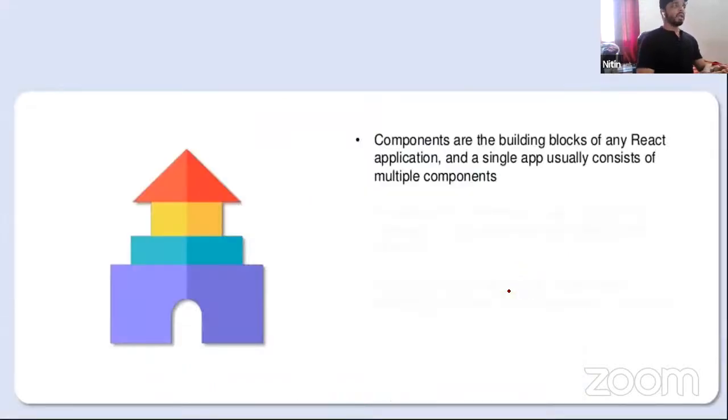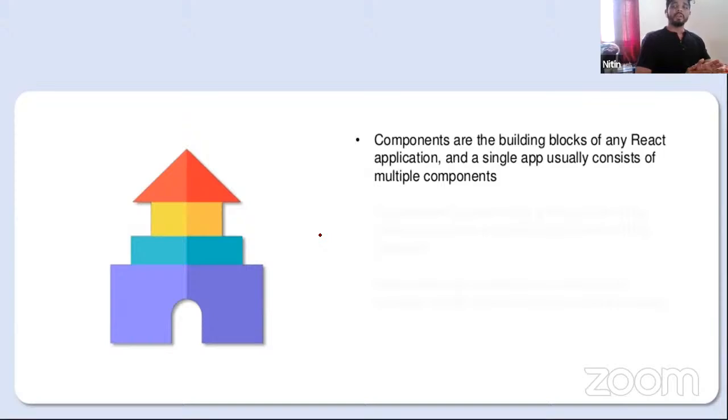Basically, a React app is just like Lego. If you played with Lego when you were kids, and you wanted to build a castle or whatever else, you would have small pieces of Lego connected together to build it. Components are the same. A component is a small Lego in the React world.